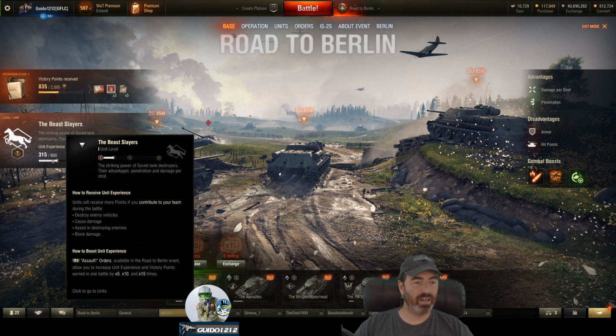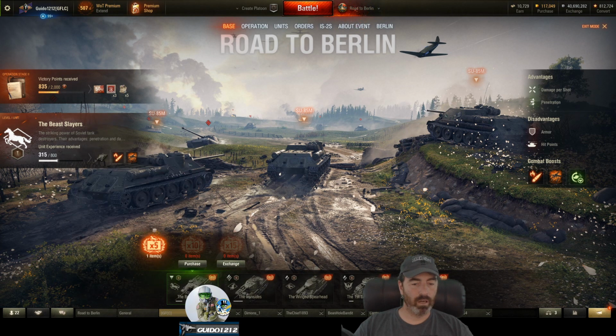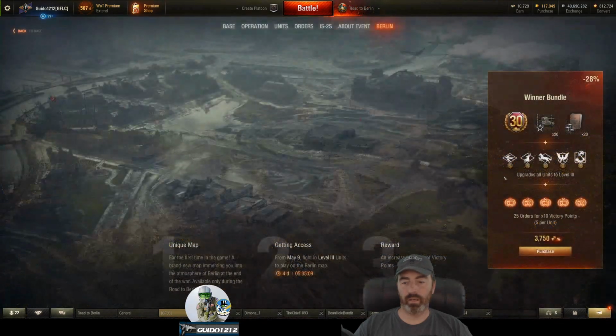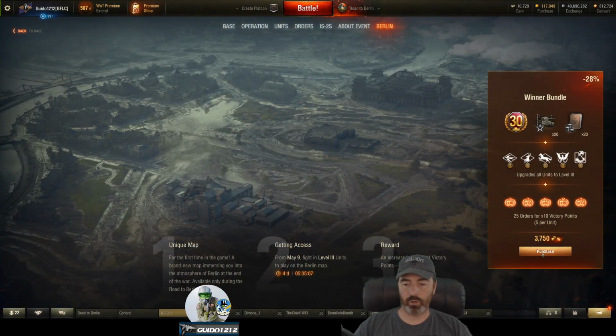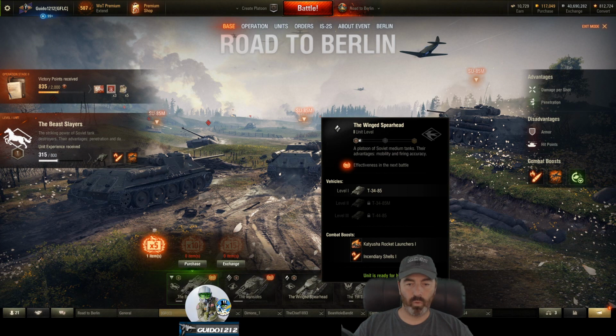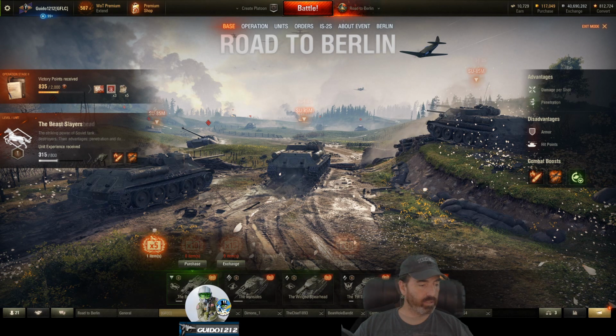Beast Slayer, so 800 to get yourself up to the level 2 Beast Slayer TD, which is a Su 100 currently. Remember, if you go over here to Berlin and you say, oh, by the way, I just want to purchase, and I'm probably going to do that in a minute just to see what happens, but for now I want to show you a battle with the Winged Spearhead guys, which are the medium Russian tanks. So that's where we will go next.